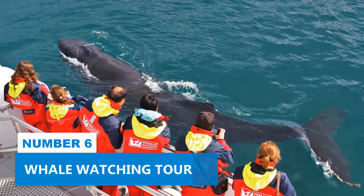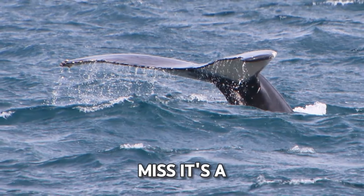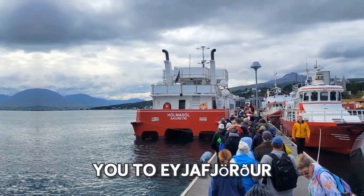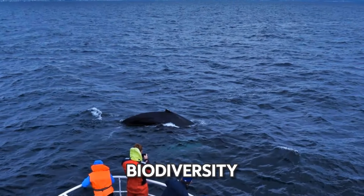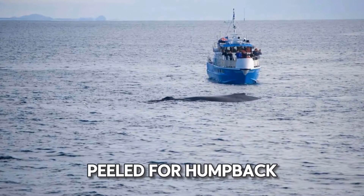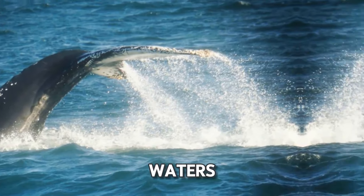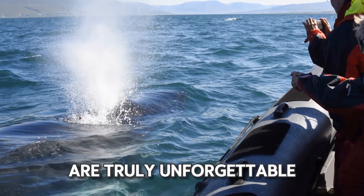Number 6: Whale Watching Tour. Whale watching is an exciting experience you don't want to miss. It's a popular nature tour where you can witness the beauty of marine mammals up close. These tours take you to Ejaf Yerder and Scalfandi Bay, which are known for their rich biodiversity and abundance of whales and dolphins. While you're there, keep your eyes peeled for humpback whales, as they are the main species spotted during these thrilling excursions. The anticipation as you scan the waters, the rush of spotting a majestic humpback's breach, and the sense of connection with nature are truly unforgettable.